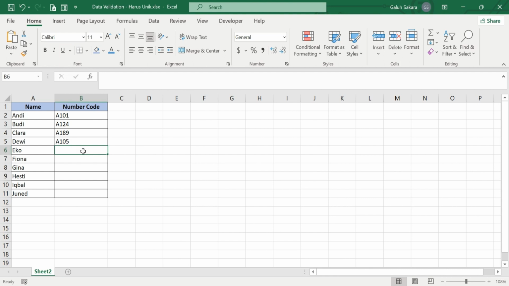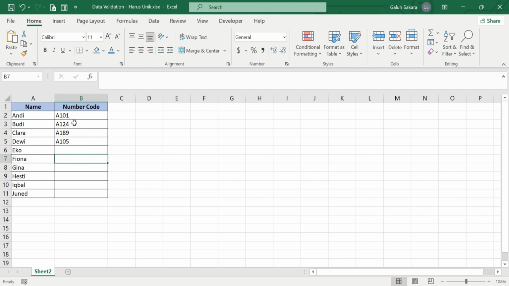But if we make a setting so that the same input, a duplicate input, cannot be written here in Microsoft Excel, that is very important, especially if you want to write a number code, because the code for each person will not be the same. That's very important to know.